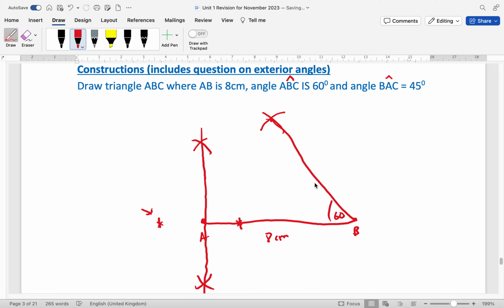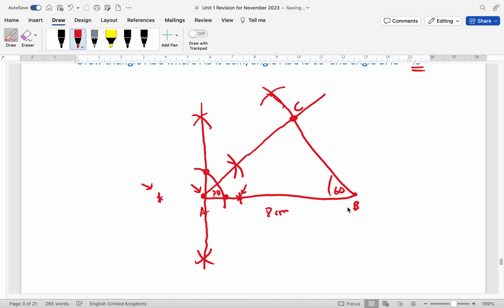Okay? One of these, the 90, needs to be halved. Sometimes it's the 60 that's halved, sometimes it's the 90. To halve it, again, don't put your stabby point here, put your stabby point here, and you need a little circle. It doesn't matter how far you open your compass, just don't open it too far. Get these two really important points here and here. From here, get that line, from here, get that line, and take that up through there. And you've now split that 60 into 30, 30. Keep that line going, and where it meets this line, that must be where point C is. So you've now drawn a triangle ABC.